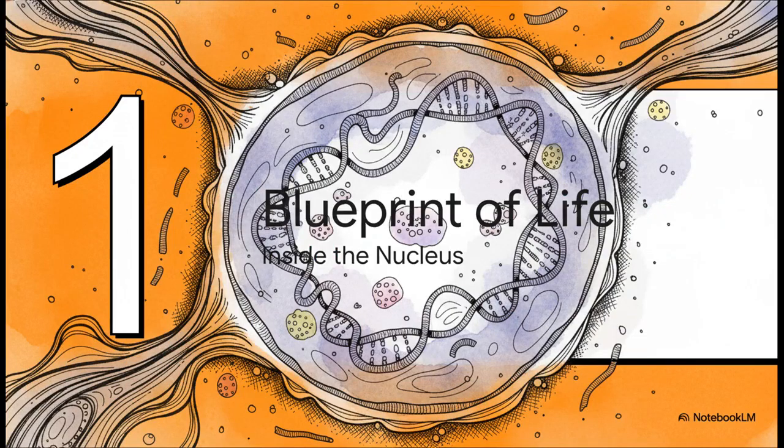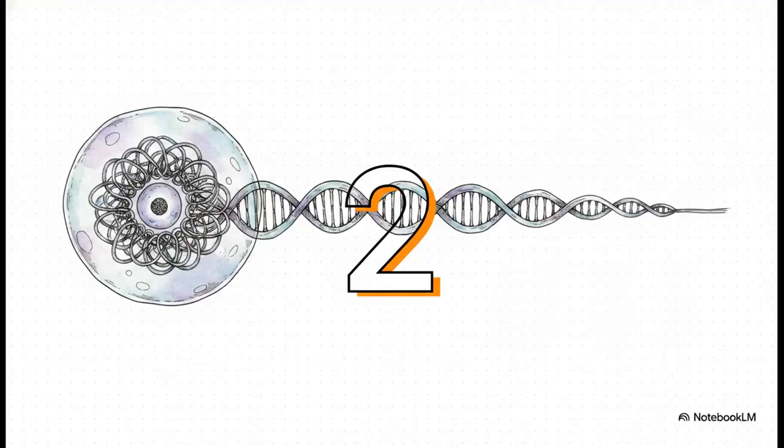Section 1, the blueprint of life, right inside the nucleus. To truly grasp cell division, we've got to zoom directly into the command center of a typical human cell. And I want you to just consider the sheer spatial math involved here. Inside almost every single microscopic cell in your body, there's a nucleus that's only about 6 micrometers in diameter. Tiny, right? Yet, if you were to take the DNA out of just one of those cells and stretch it end to end, it would measure roughly 2 meters long. Fitting 2 whole meters of genetic material into a 6 micrometer space, that is a mind-boggling biological packaging problem.